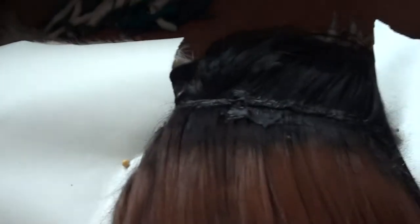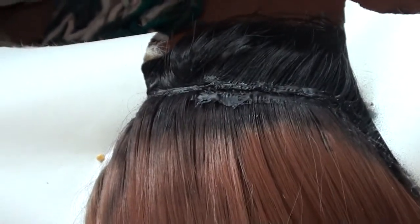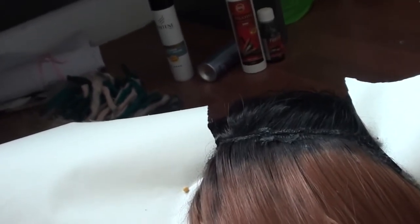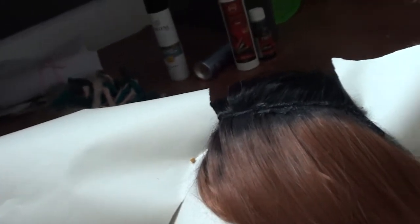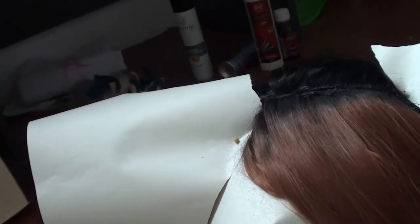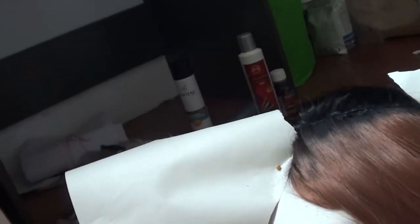Oh god, I feel so quiet without this. Okay, so now it looks like this. Not really too clean from your perspective. I mean, sorry, in the camera it seems like still really shiny, but it's quite matte from where I'm looking. So yeah, and don't brush it out if you don't want to mess this whole thing up. Okay, bye.